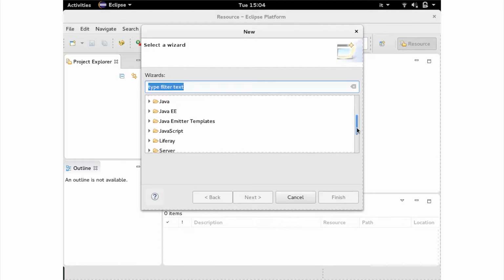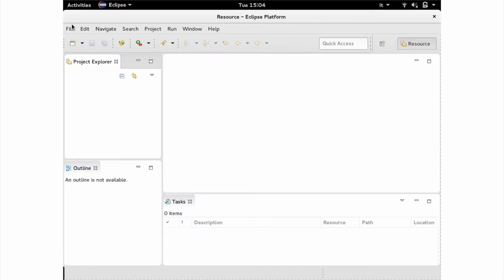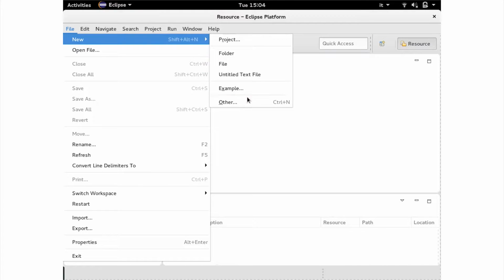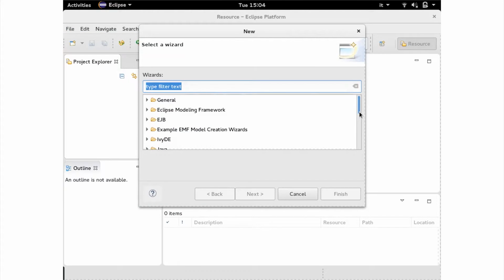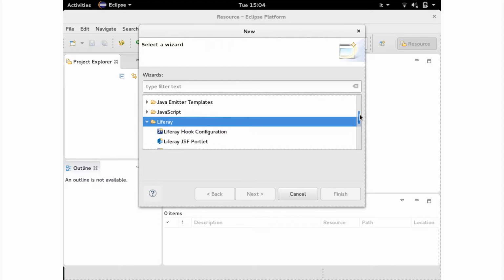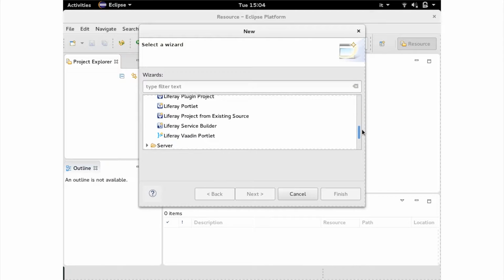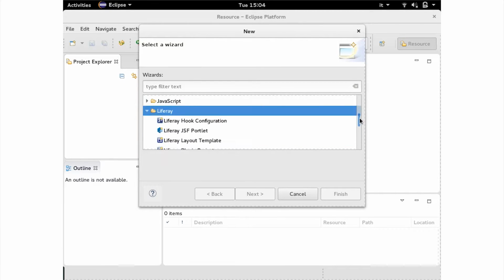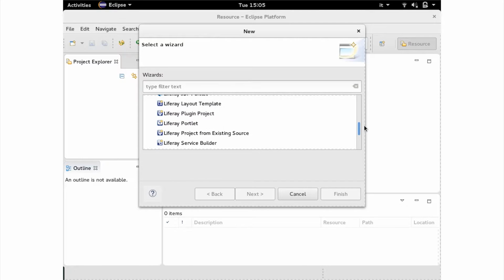If Eclipse with the Liferay plugin is installed correctly, when you go to File, New, Other, you should see the Liferay group. First of all, this means the Liferay IDE plugin is correctly installed.